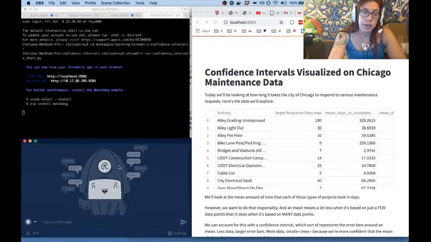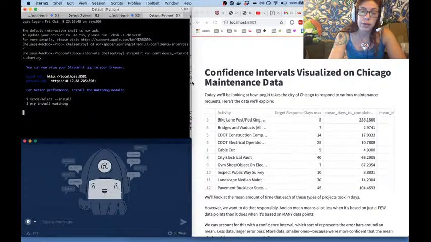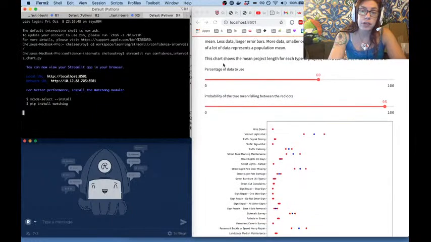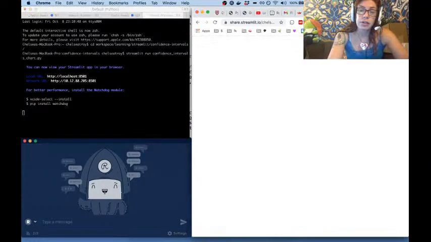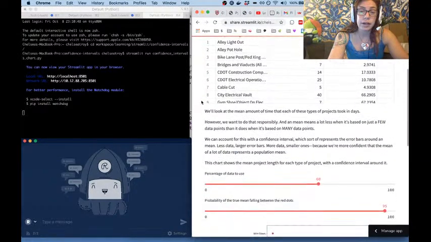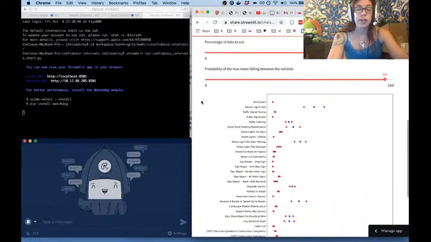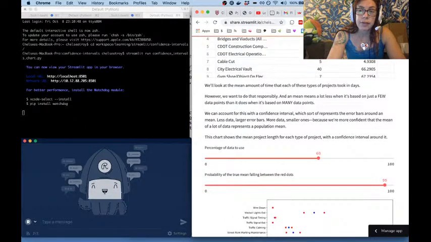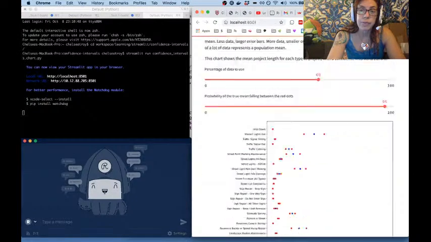All right, so I've got my terminal here. I've got my chat here so I can see if you say anything. And then I've also got this nice little website up here. This is the local version, but I actually have this deployed as well, right there. Streamlit makes it really easy to deploy data visualizations like this in little sites to demonstrate your data analysis. And I'm going to show you a little bit more about that later. But first, let me walk you through what we've got here.